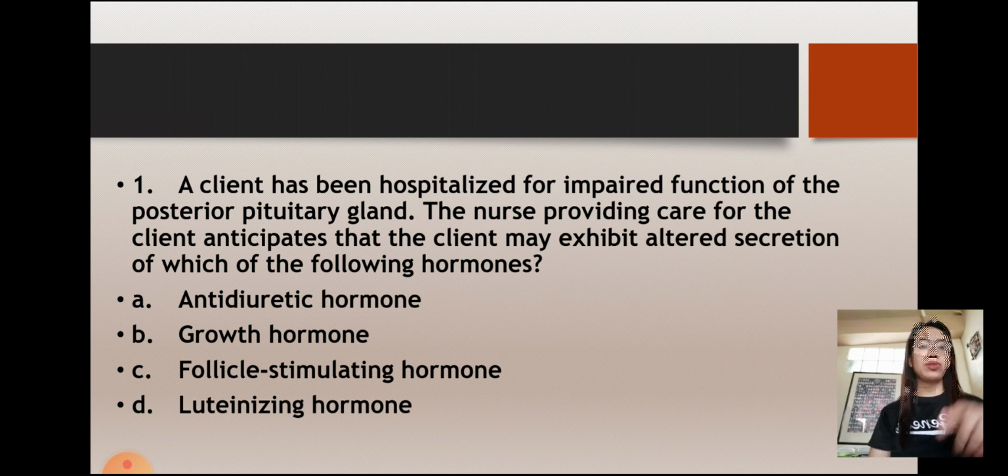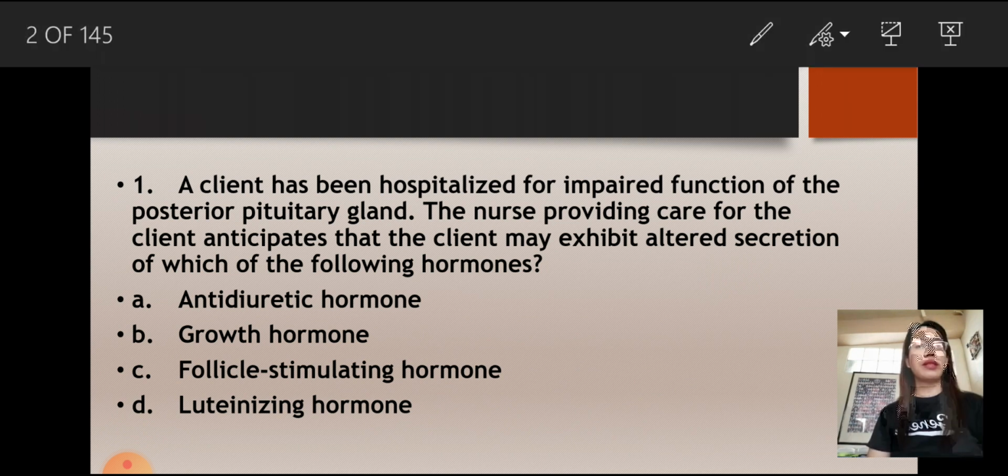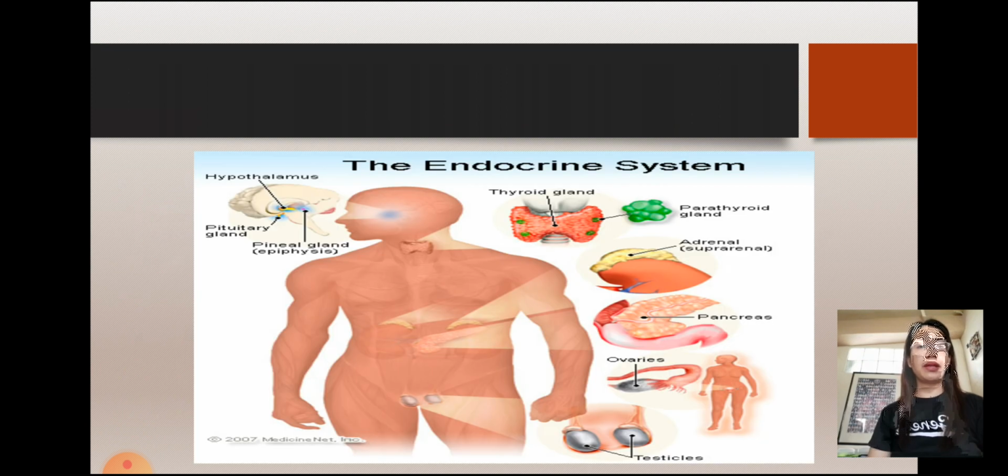So when you speak about endocrine system, pag sinabi nating endocrine system, the main function of which is to maintain or to stabilize homeostasis of the human body. Okay, so as you can see in the picture, maraming part ng katawan natin na merong ganyang role. So the different organs will include hypothalamus, we also have pituitary gland, pineal gland. So dahil yung mga organ na yan ay part ng your nervous system, we can now say that your endocrine system works hand in hand with your nervous system for the maintenance of our balance. So partner sila para magkaroon tayo ng homeostasis.